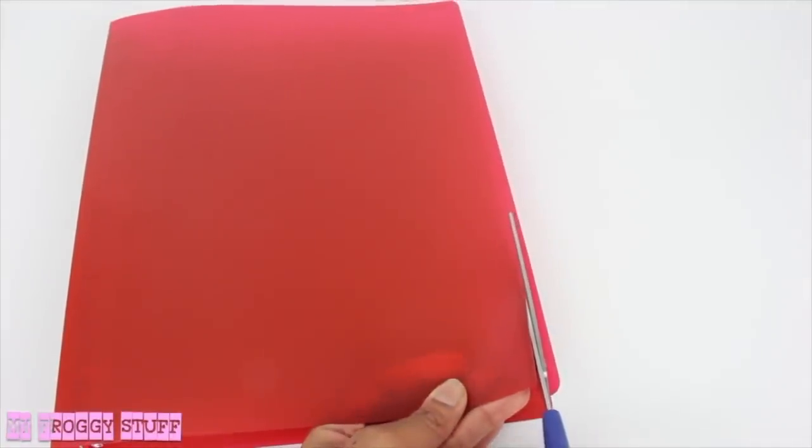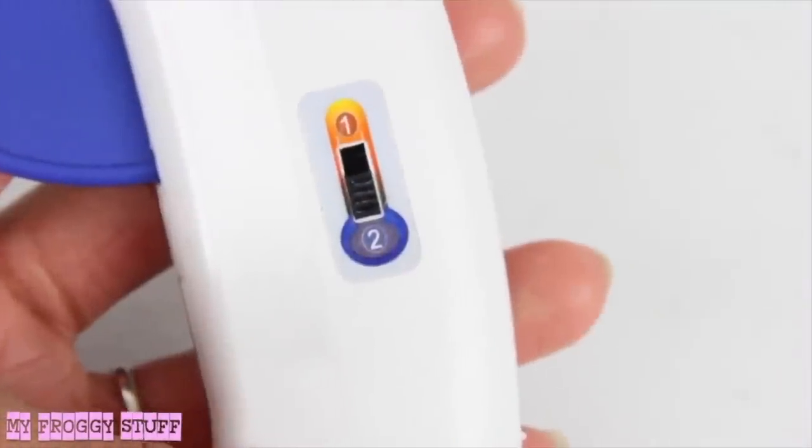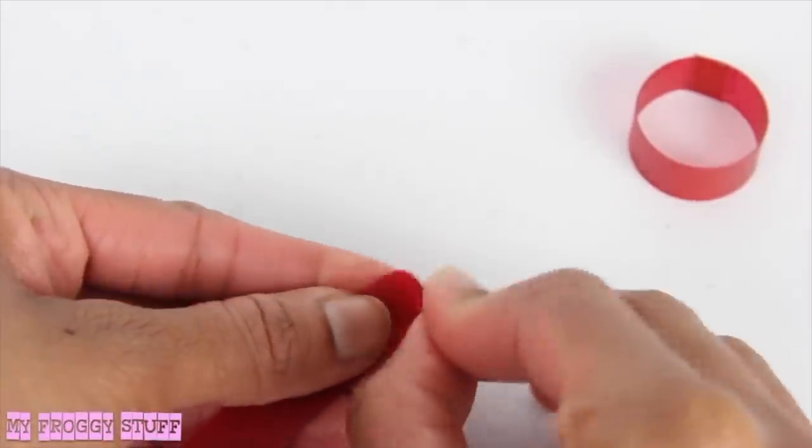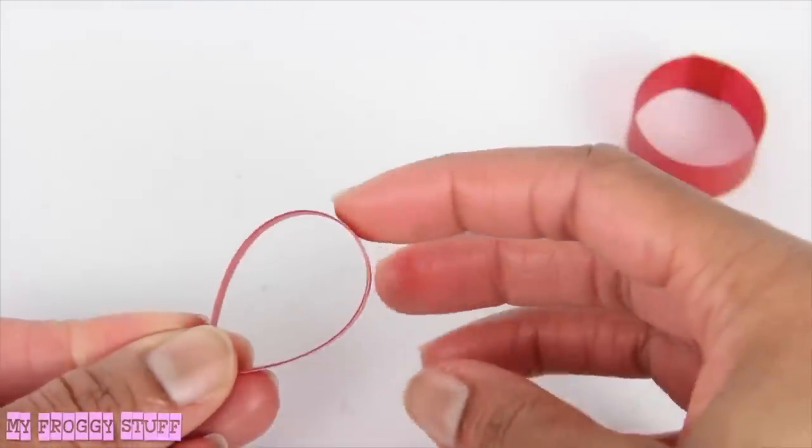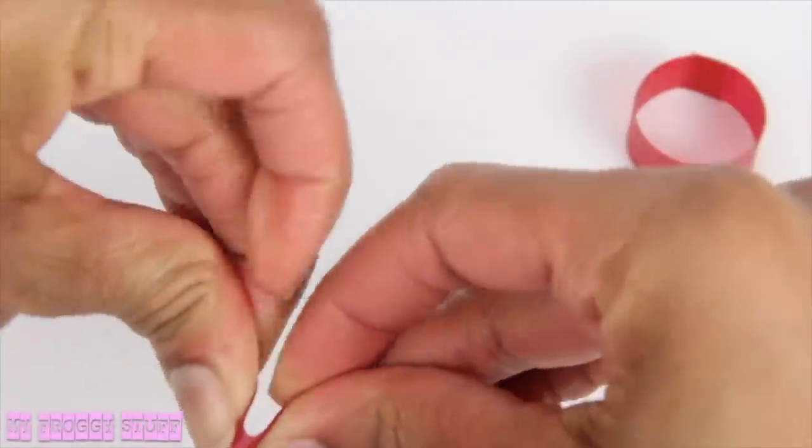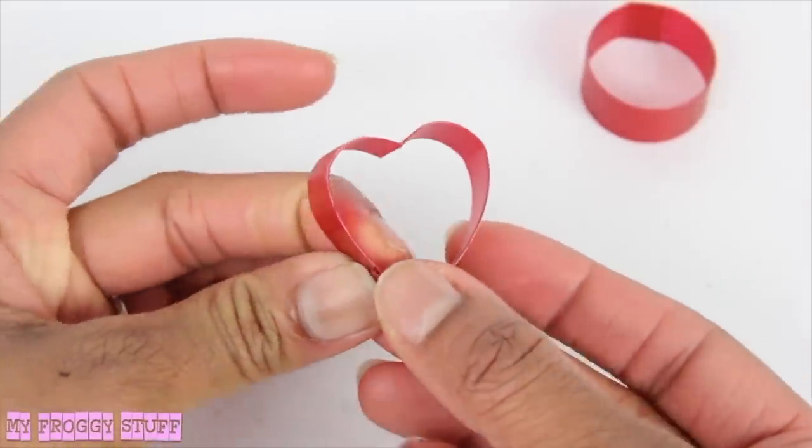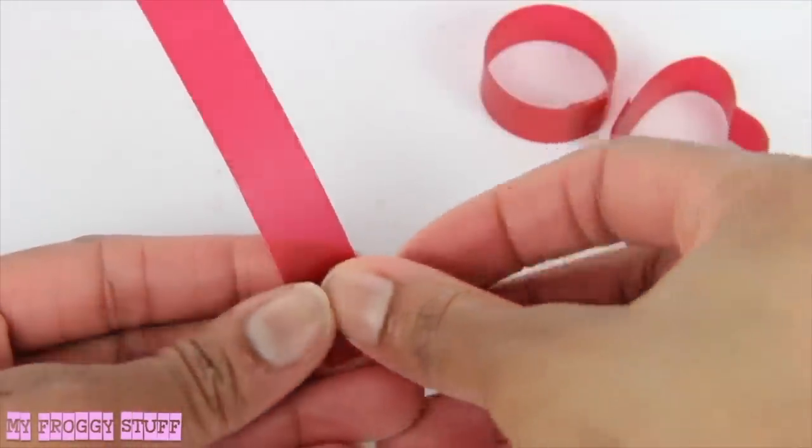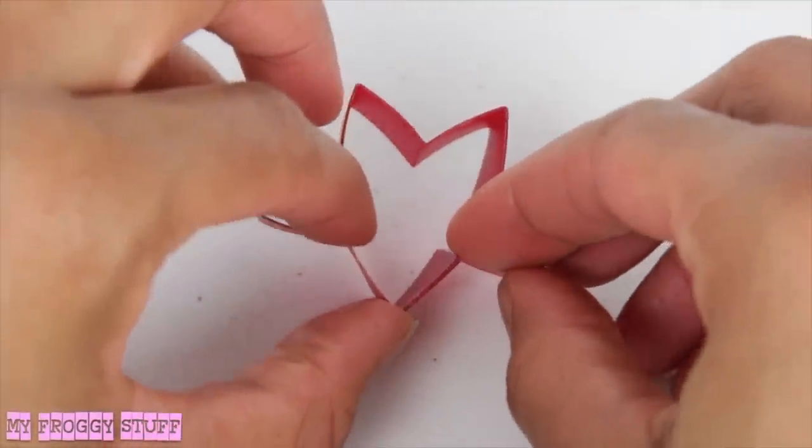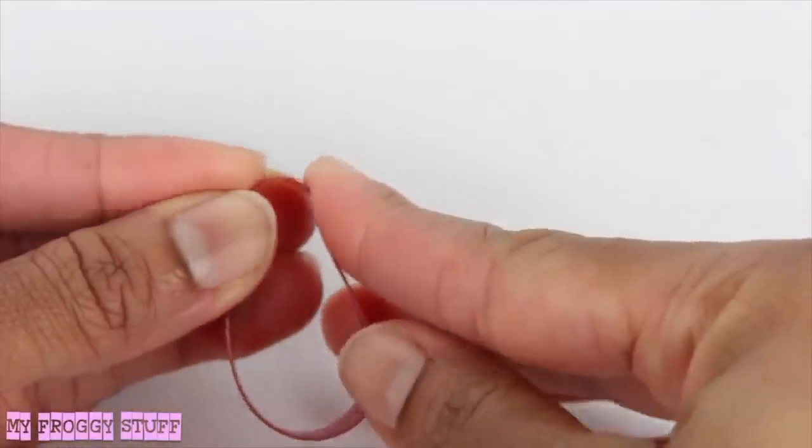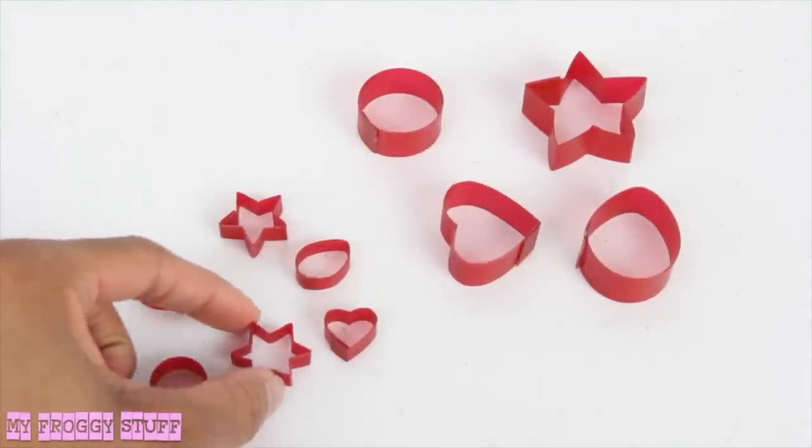I start by cutting a thin strip off of the plastic binder, bend it into a circle, then secure with tape or hot glue. To make a different shape, I take a strip and fold it at one end, take the other end, lay it in the fold to find the center point, then push it down to make a crease going the opposite direction. To make a heart, fold a strip back and forth accordion style. After making five peaks with a tail end, curve it around, gluing the tail into a corner. To make a star, take a circle and bend it at one end to make an egg shape.